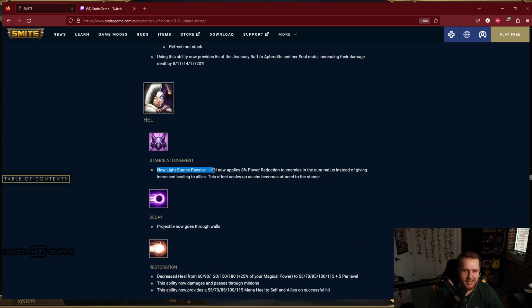Hel. New Light Stance passive. Hel now applies 8% power reduction to enemies in the aura radius instead of giving increased healing to allies. This effect now scales up as she becomes attuned to the stance. Decay. So Hel's 1 now goes through walls. Restoration now heals at 55 up to 115 and then 5 per level.